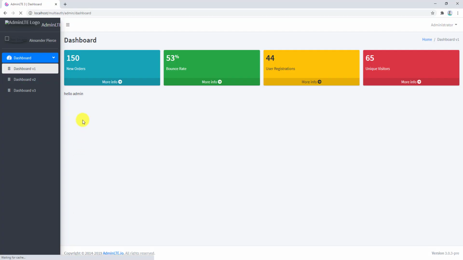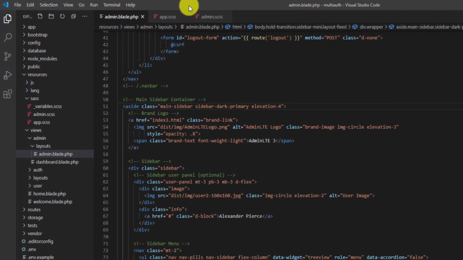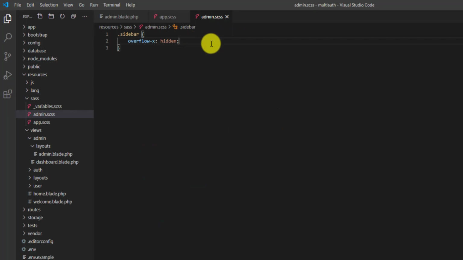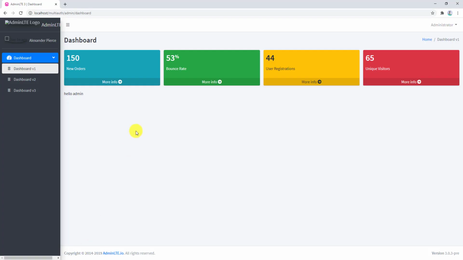Now if we check our template, it didn't work. So let's see what's wrong. Let's go back to our code, and instead of the sidebar, let's select this class to check if this one works. So instead of sidebar, let's paste this one. And now if we go back to our browser and refresh, or hot refresh, yeah, it's still not working.